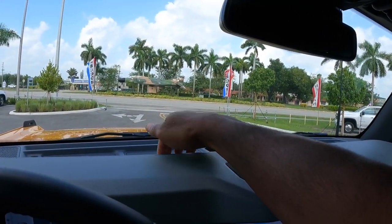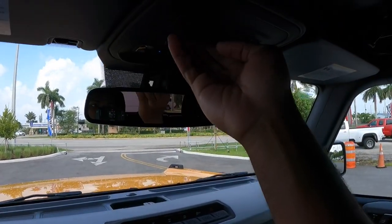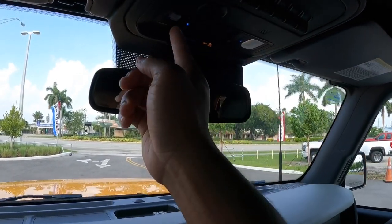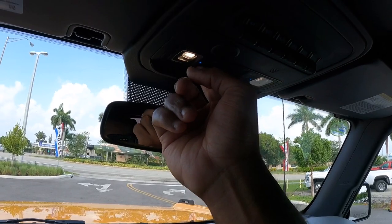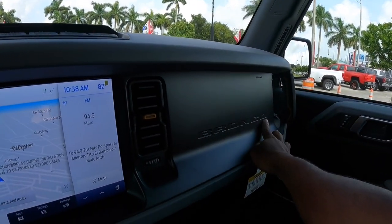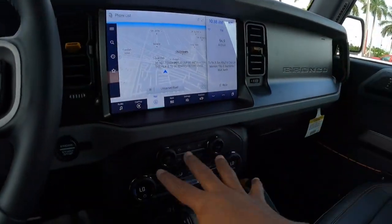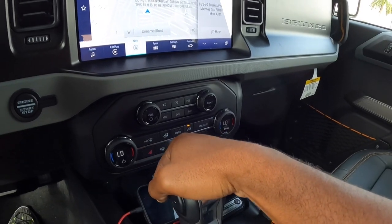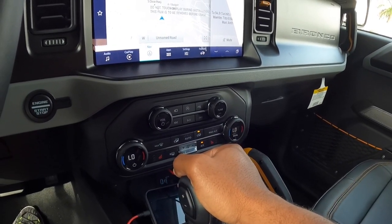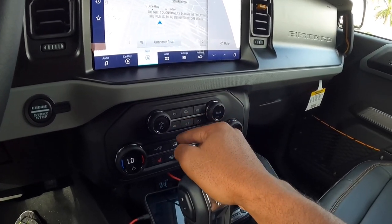The materials are very durable since this is an off-road vehicle. There are auxiliary ports up here so you can add aftermarket lights or even a winch. There are also LED lights throughout the cabin, which are really bright. There's the Bronco name on the dashboard, and I love the orange accents on the air vents. Looking down here, it's going to be dual climate control with three-level heated seats — I'm surprised Ford didn't include cooled seats, that would have been a nice feature.